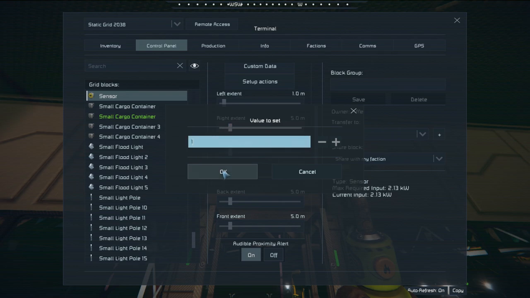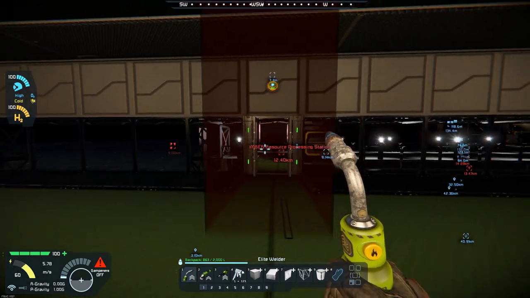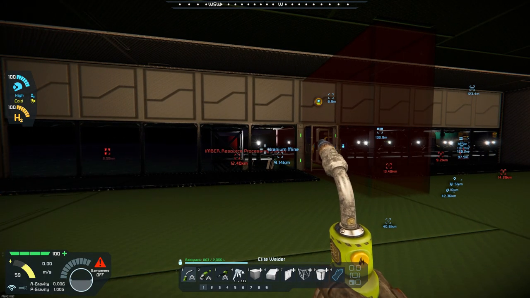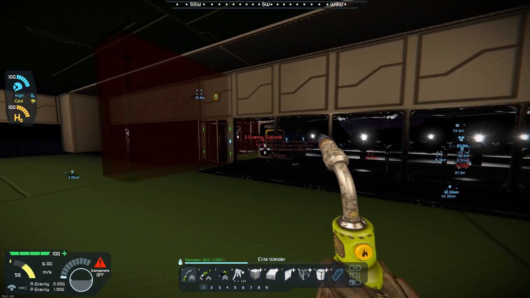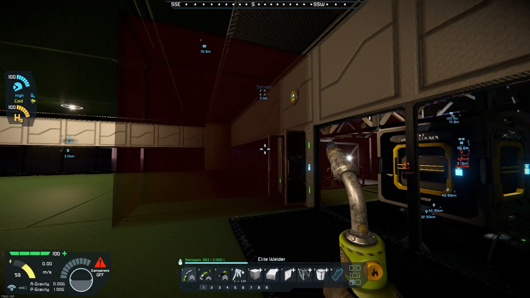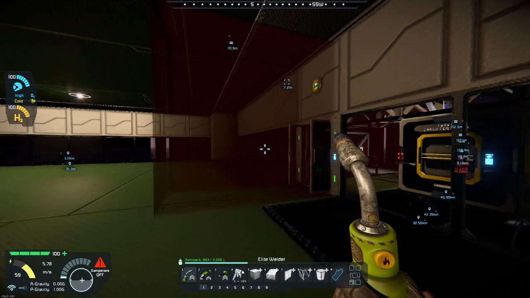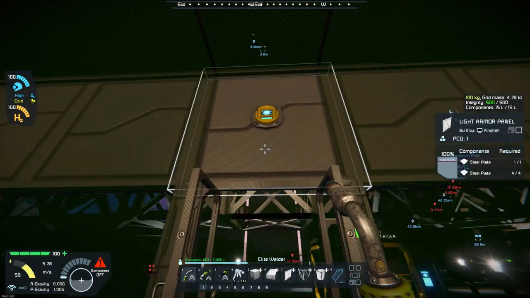The reason you want to set these fields up is you don't want to be triggering all the time. You may not be going in and out of the door, but you might be walking by it. And if you don't have these fields set down, you're going to end up triggering that door, and it's going to be opening and closing on you if you're just walking by it and you don't want it to. So I'm pretty satisfied with that right there.